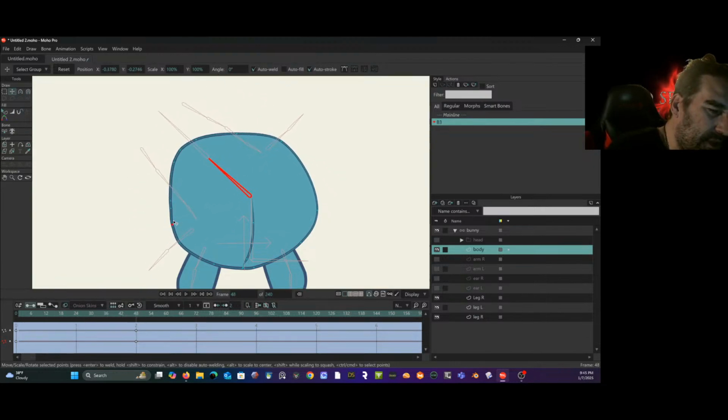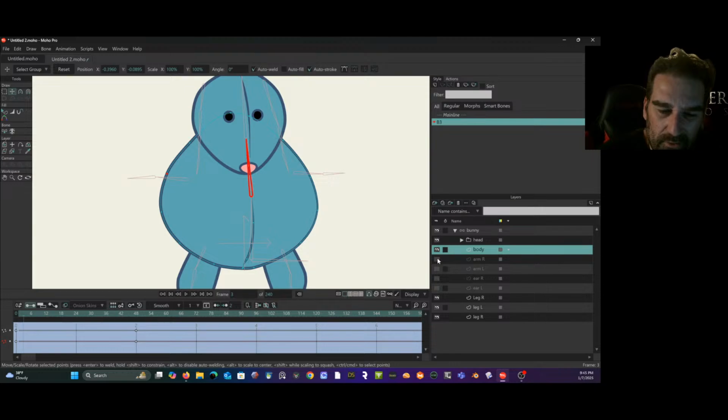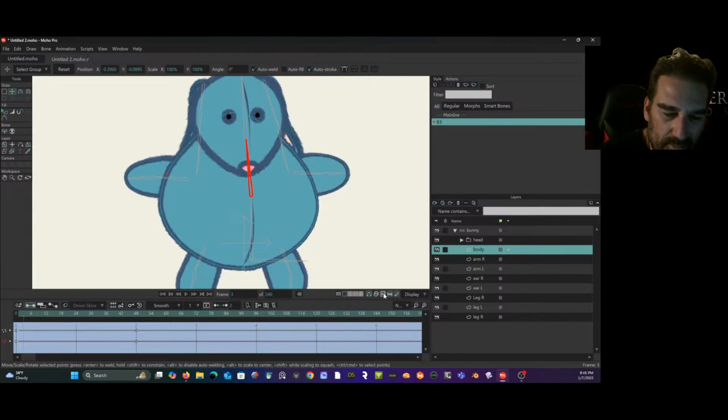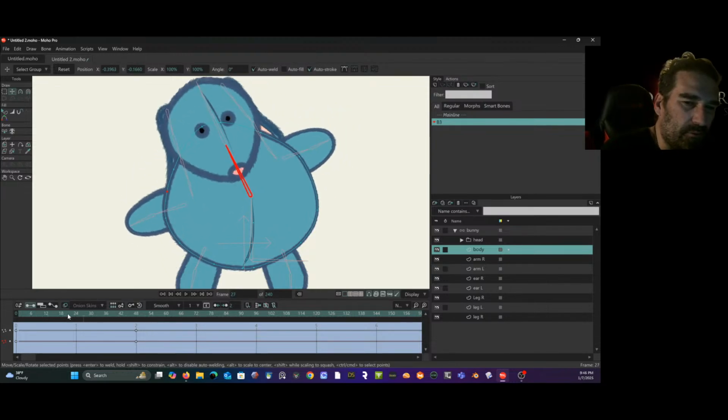It doesn't have to be right there. It can be anywhere you want it to be. You can make that even plump out more as he does it. So now with those back on and everything turned back on this way, it takes a second. You can see that when he bends now, he doesn't get that nasty pinching.